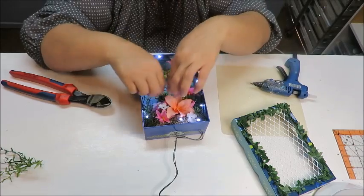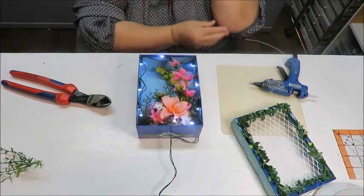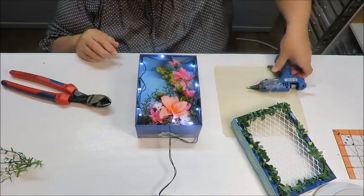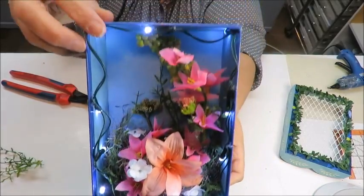Oops, my glue gun just kind of burned me there. Oops. Okay, there we go. Tuck it in there. It's okay. I will survive. Let's move it back now. There we go. And that's what I put in there.